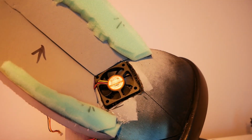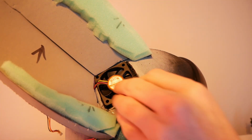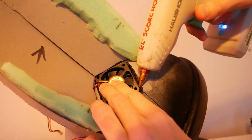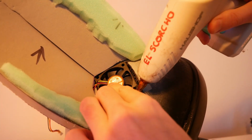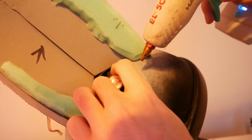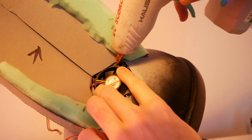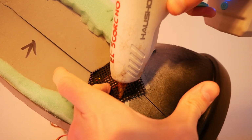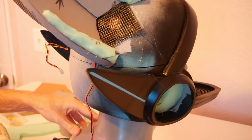Now that we have all of our major pieces in place, we can go ahead and glue in our fans. To power this monstrosity, we have 2 50mm computer fans with Molex connectors that will convert over to USB. These should hopefully provide us with some serious airflow while still being relatively quiet. Once everything is glued in place, we can go ahead and attach the top grill. This should prevent anything from getting caught inside of our fans.